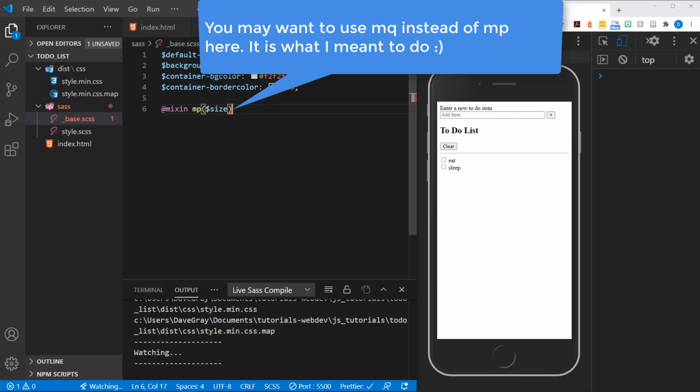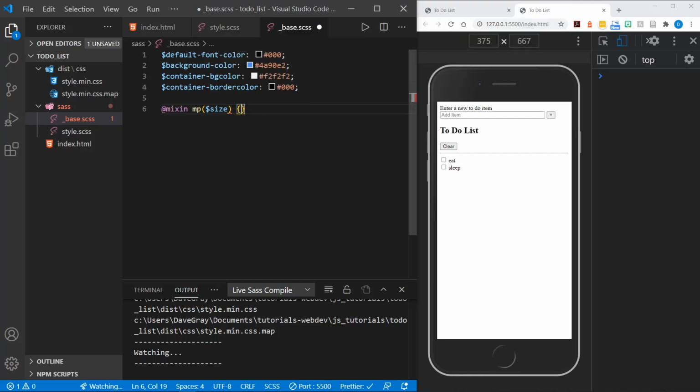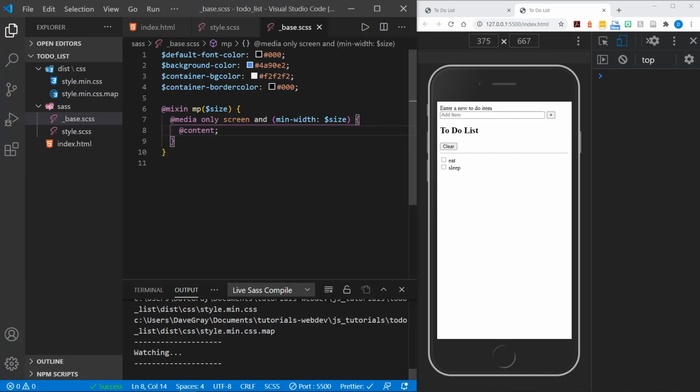And we'll put in the size variable, and a thank you to Kevin Powell, who has a great channel on web design. And he is originally who I learned this from instead of typing out all these media queries. And it's a great way to do it. So we don't have to type all of this stuff except one time. Media only screen, and then we'll put min width and size here. It's where we pull in our size parameter. And now we can just put @content. And that will be our mixin for future use when we need to use a media query.